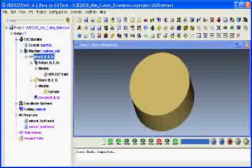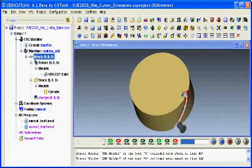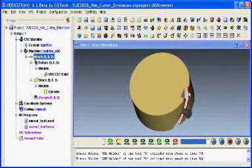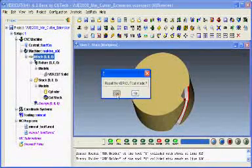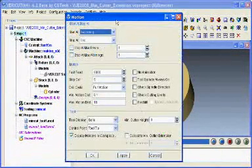Very quick demonstration. By pressing play, you'll notice how the holder of tool 1 is colliding with the stock. You can see this via the red marks within the stock model itself, and also the errors shown in the logger window at the bottom of the screen. If I do a reset and double click on setup, it opens up the motion form.